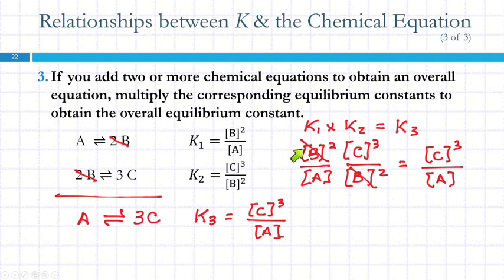I'm not going to require you to demonstrate why this works. I'm showing it to you to help you believe me, and because some of you are interested in that. What you need to remember is that if you're adding these two equations, you multiply the equilibrium constants. These are usually given to you as a number. It might be 5, and this might be 5 times 10 to the negative 3, or something like that. You just take those numbers and multiply them, and that's the new equilibrium constant. But this is why that works. Any questions?